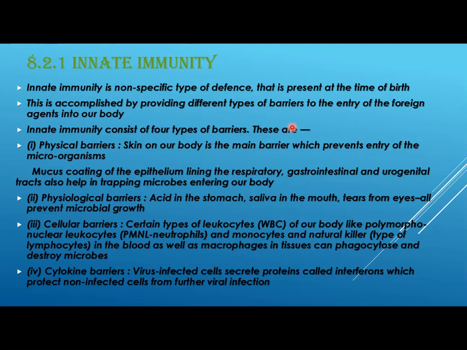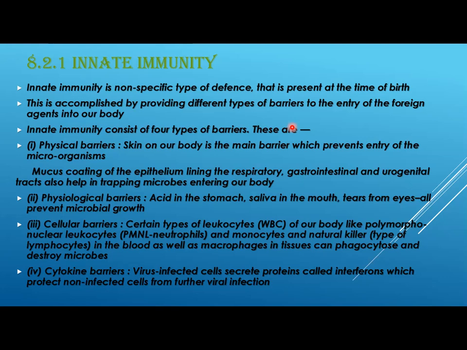Physical barrier. Skin on our body is the main barrier which prevents entry of microorganisms. Mucus coating of the epithelium lining the respiratory, gastrointestinal, and urogenital tracts also helps in trapping microbes entering our body. Physiological barriers. Acid in the stomach, saliva in the mouth, and tears from the eyes all prevent microbial growth.